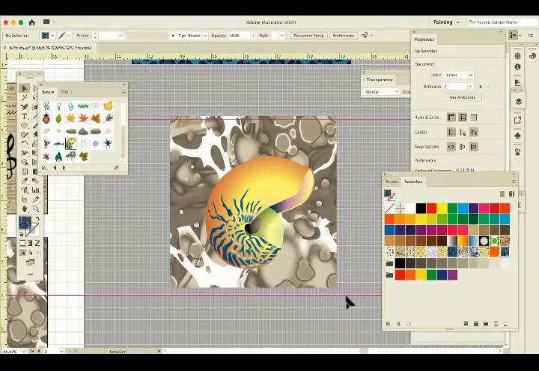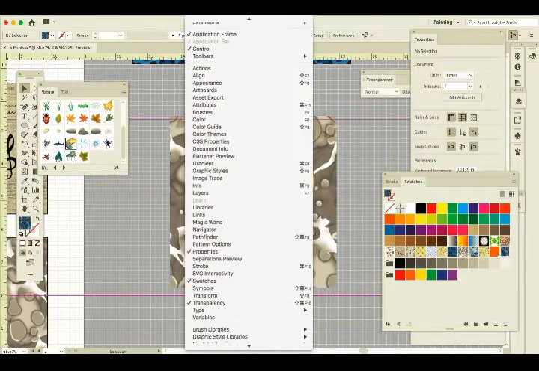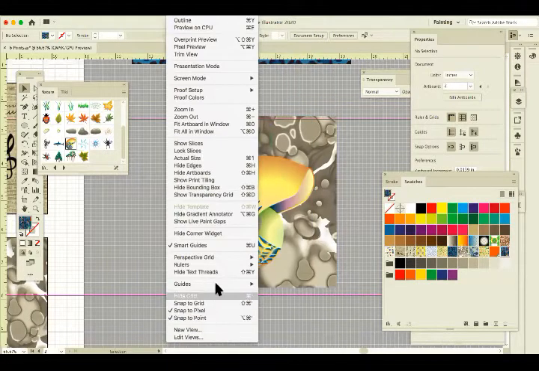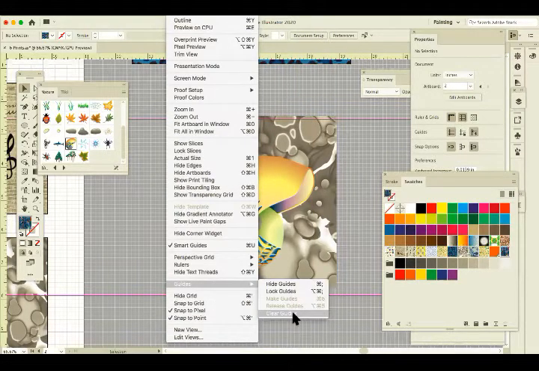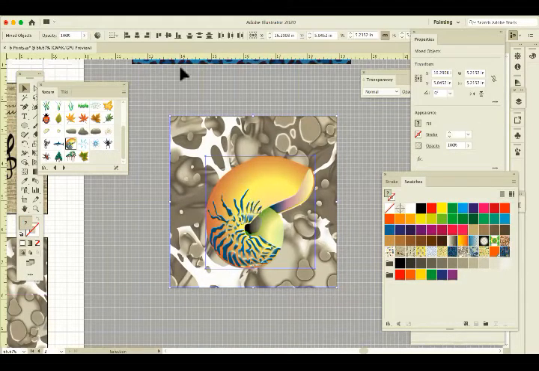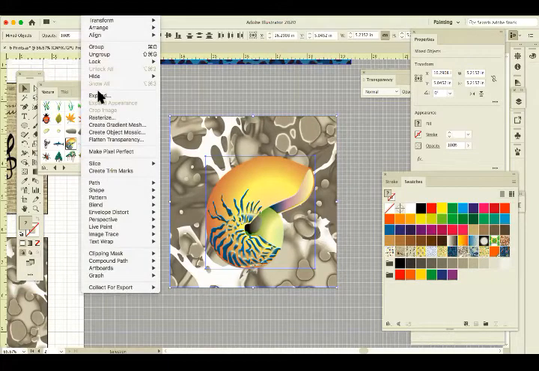I'm gonna select my pattern. And just a second, I'm gonna turn off my guides because my guides are in the way. I'm gonna clear my guide. There we go. I'm gonna select the square and the nautilus. And under object, you go to pattern and make.